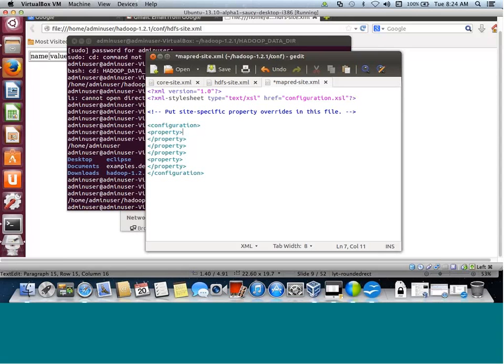In this I'll take name, value. First I'll make the structure. We all are doing it together, so it will take some time. Copy, go to the second property, paste it. Once it's done, it will be easy for you to remember.